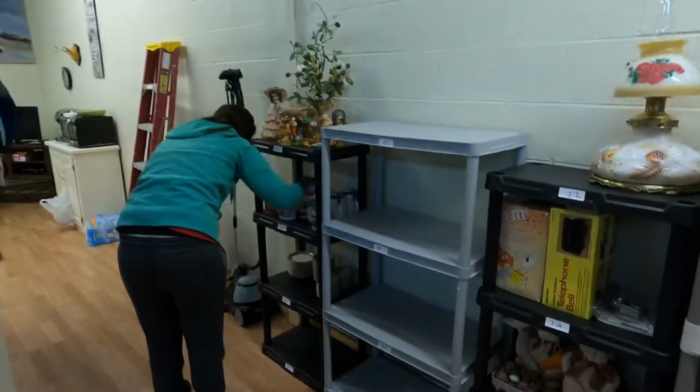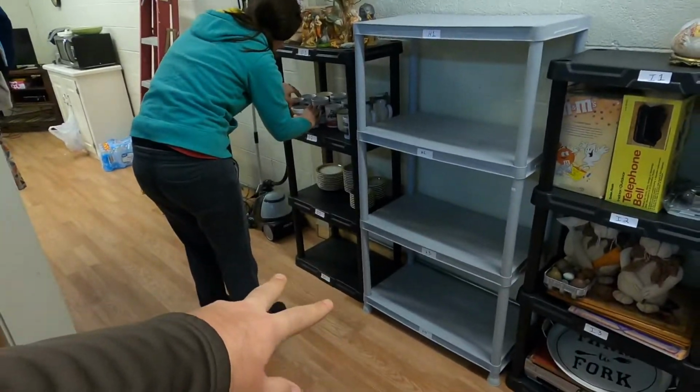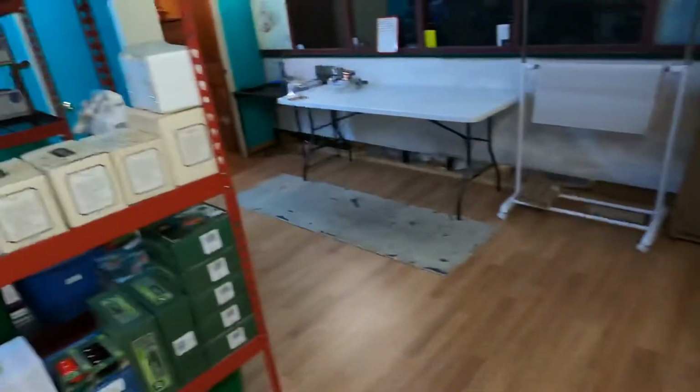Because the chances are that person don't know you run sales all the time. And he just searched for that item. He thinks he's got to have it right now because the sale's ending, so he'll buy it. And just one of the ways we do it here. But yeah, that's how you run a sale in your store. Hopefully that helped you.